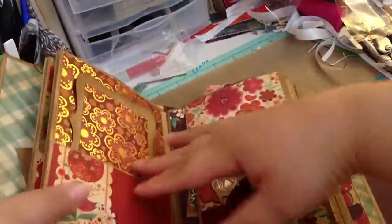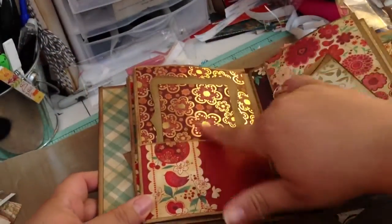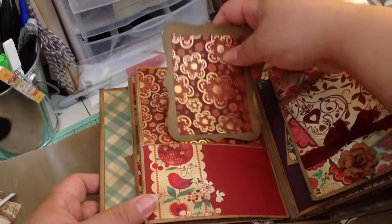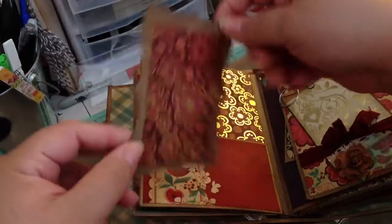Okay, so here's the back of this page. Again, it's the top note photo mat that I put the design paper on. So I just put the paper down there. It creates a pocket. And you know, whoever gets this can fit lots more stuff in this pocket. So here's the photo mat for this pocket.